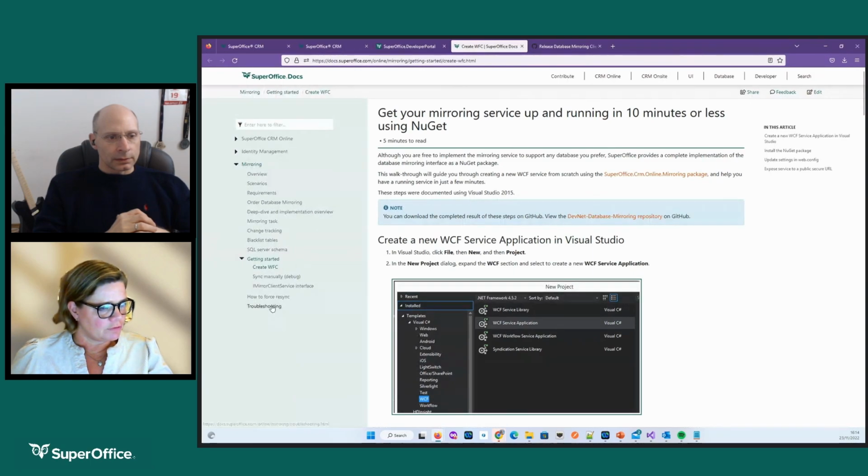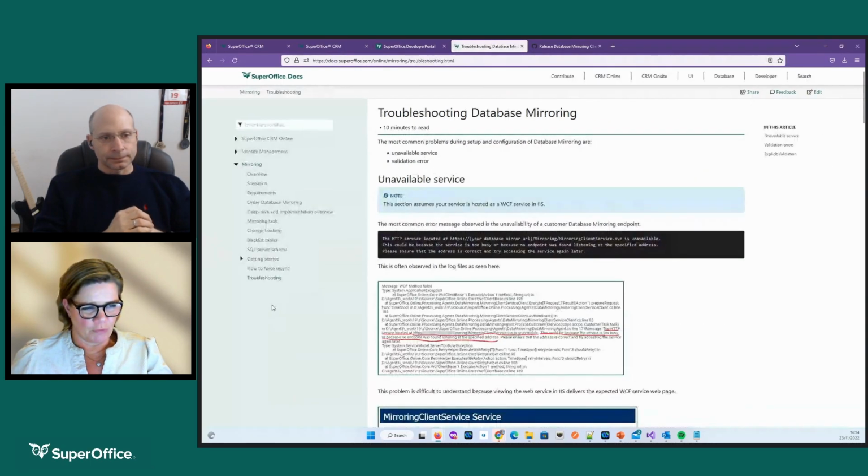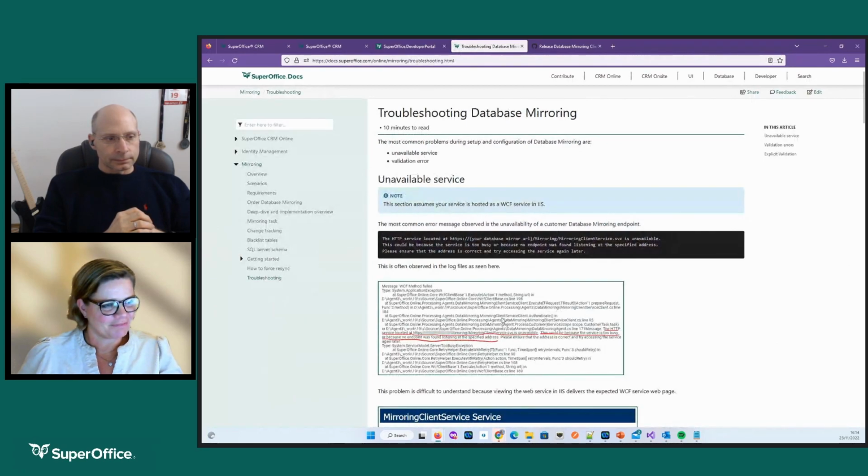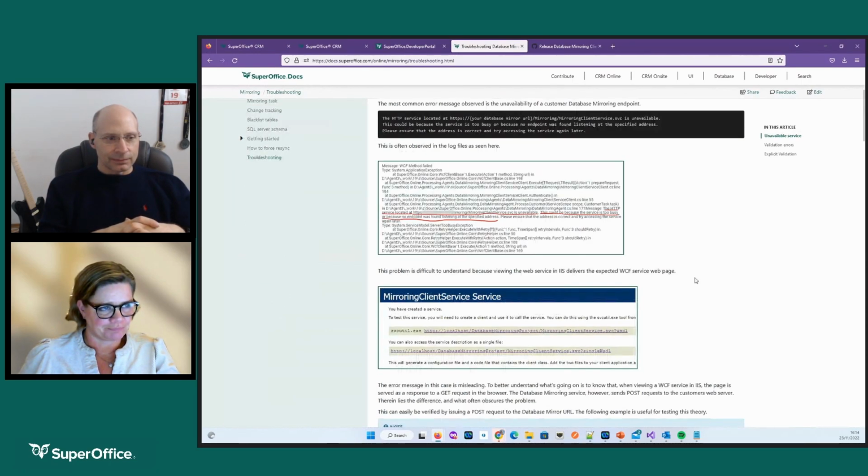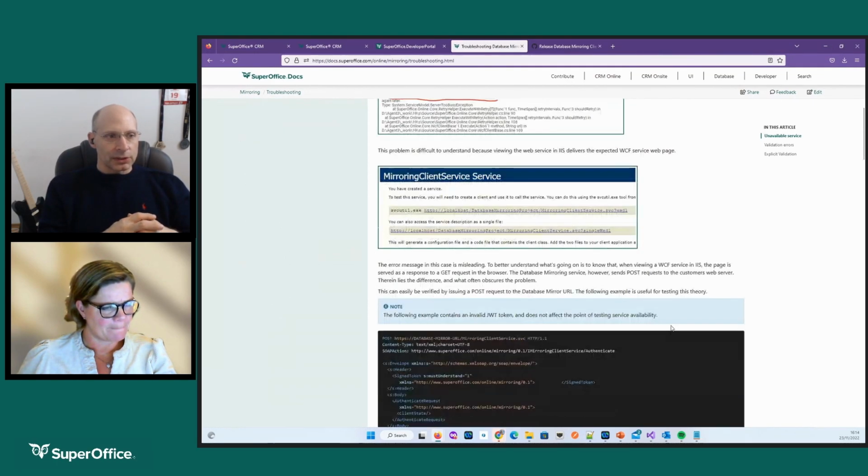And troubleshooting. What do we most often see? For those running in Azure, it's the override of the certificate. So if they host IIS for themselves, they could install the certificates. Is it even possible on Azure? Great question.